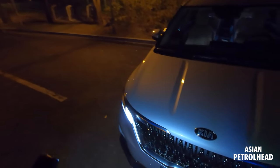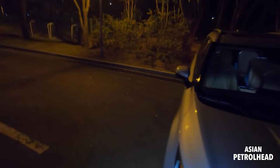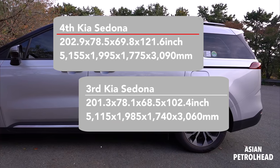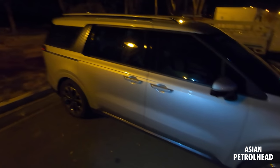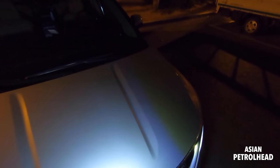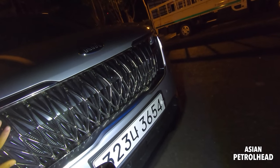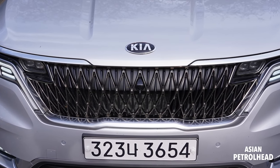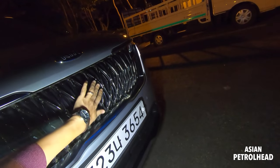It's already getting dark — it's autumn, close to winter. This has a new hood line. Before we tell you anything, this Carnival — or Sedona, known as Carnival here in Korea — is built on an all-new platform. It's a little bit longer: 1.5 inches longer, with a 1.2-inch longer wheelbase. Let me show you the front design: it's got bold hood lines on top, a Kia logo in the middle, and this has a Symphonic Architecture grille — a new grille for the all-new Kia Sedona that looks very active. They really wanted to express rhythm. It also has a 360 camera up front.